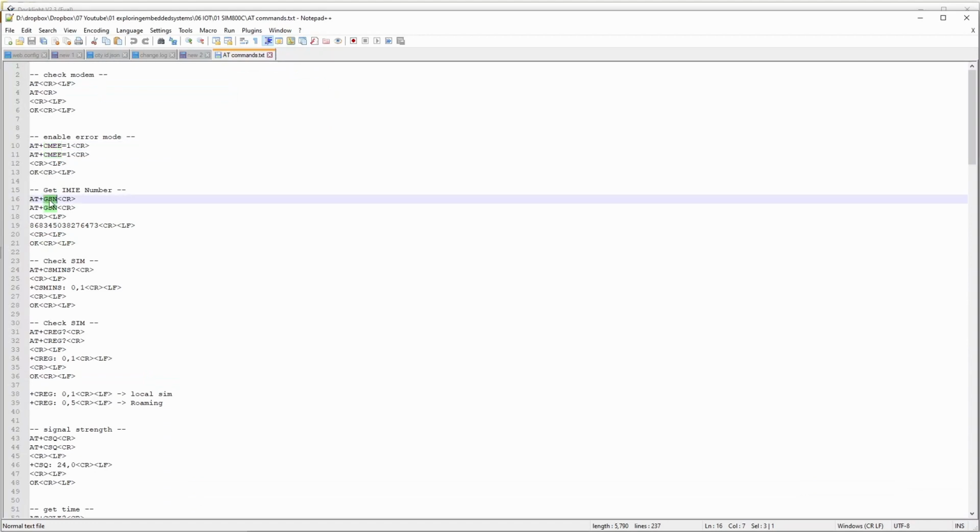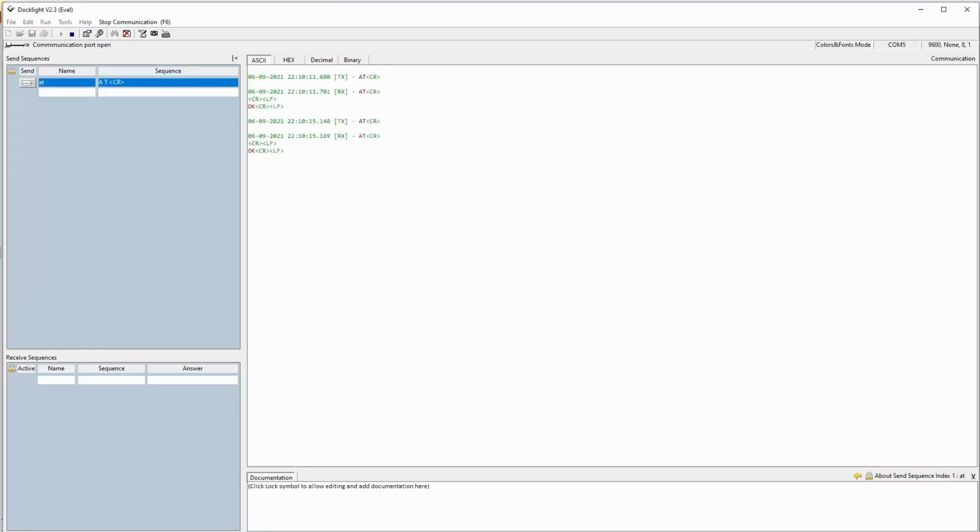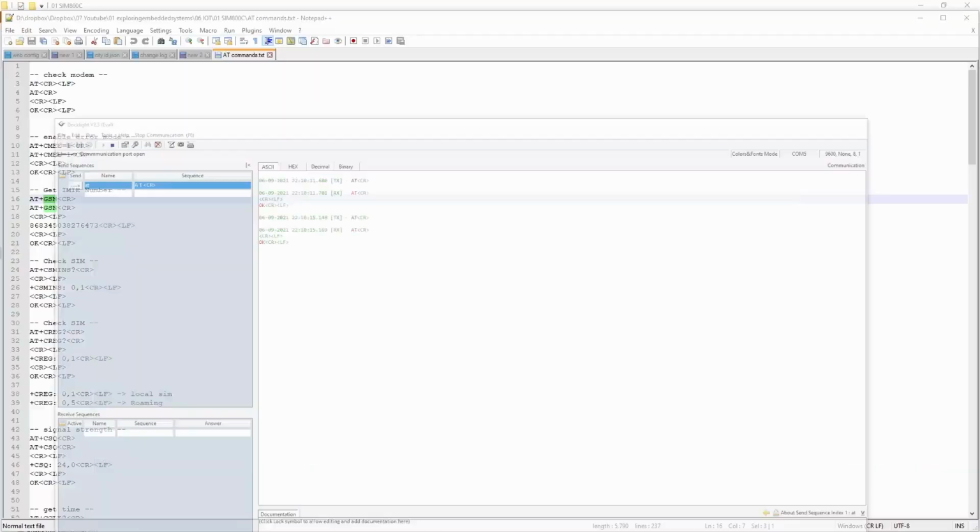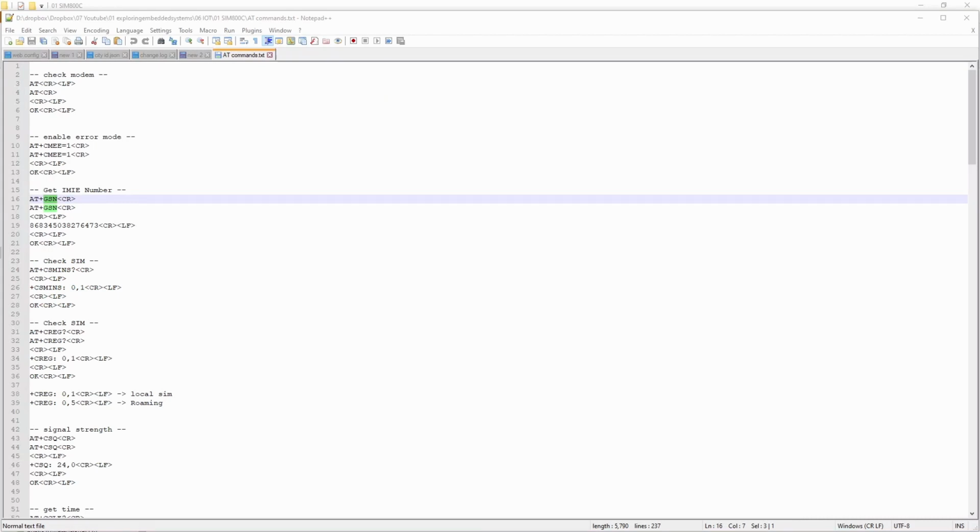The second command is to get the IMEI number. It is not required, but I'll show you how to do that, because once you get into embedded systems, this is something unique. Sometimes people use this as a board ID or a unique number to identify the hardware. But the only issue is, suppose the modem fails and you put in a new modem, the IMEI number will change. So you have to be careful about that.